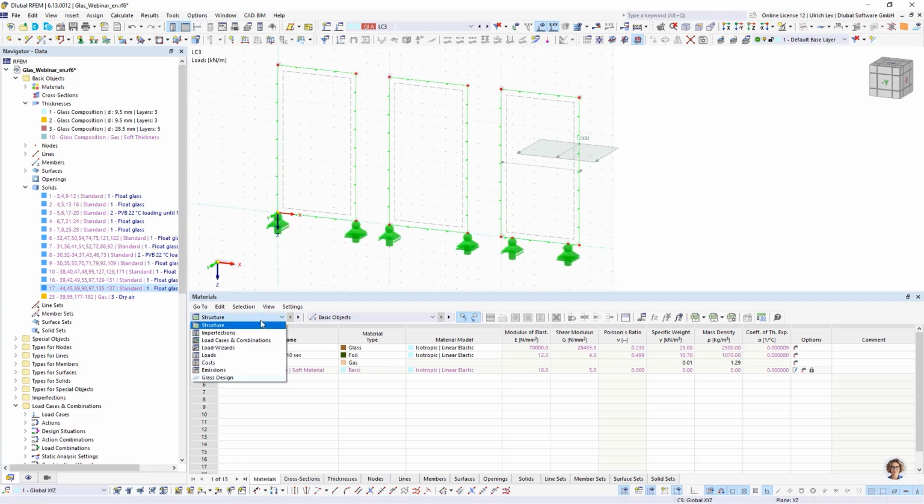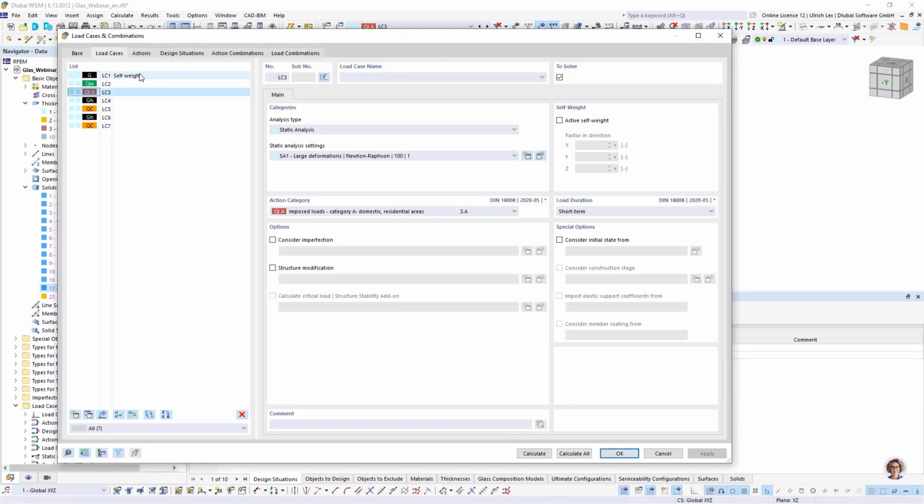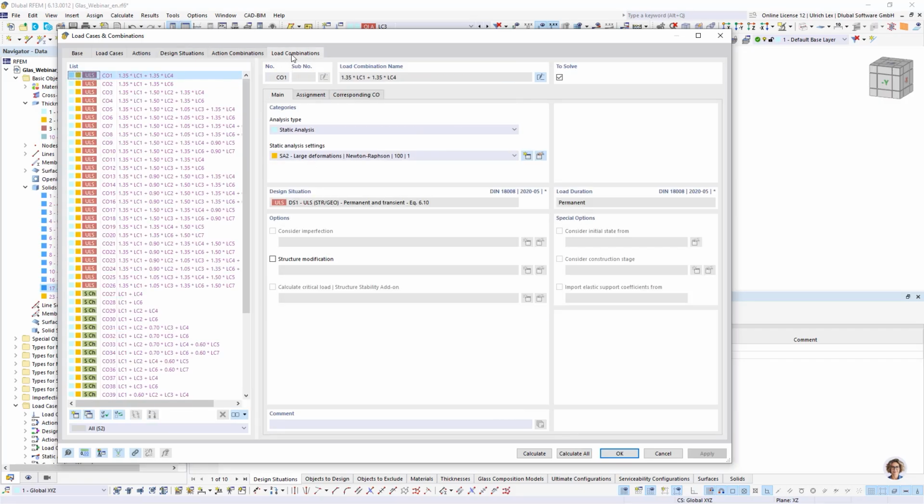Okay, the glass settings themselves we can show here. We have our design situations. When I take a look at the design situations, I have automatically created two design situations for the ULS and the SLS. Then the load combinations are created. Here we see that load cases 4 and 6 are not combined together.